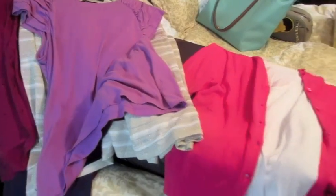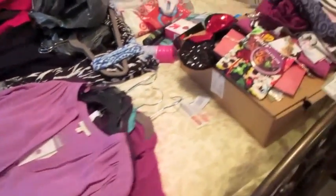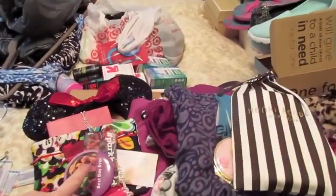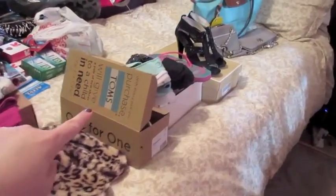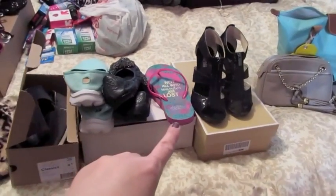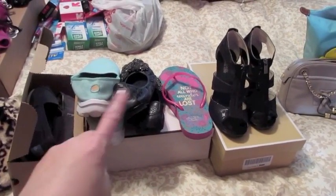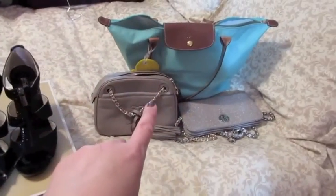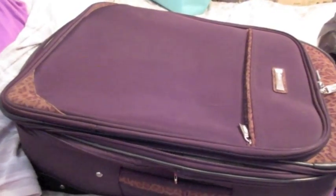So here is what I'm going to pack. As I showed in my day in the life video, I've got everything all laid out. I'm also going to be doing a separate video for Disney bounding, so I will link that down below. And here are all the shoes that I'm wanting to bring. Yes, I know that's a lot of shoes, but we have a lot of different things that we need to be going to, walking in the parks, dinners, and things like that. And here are the bags I want to bring. And I'm going to be trying to fit everything in my handy dandy suitcase.